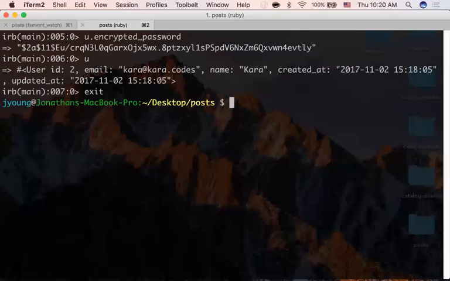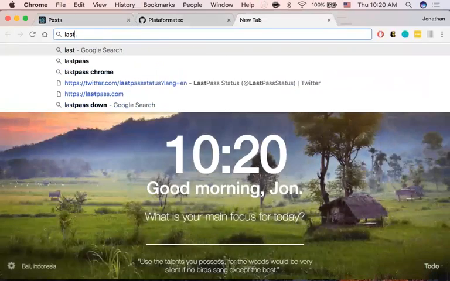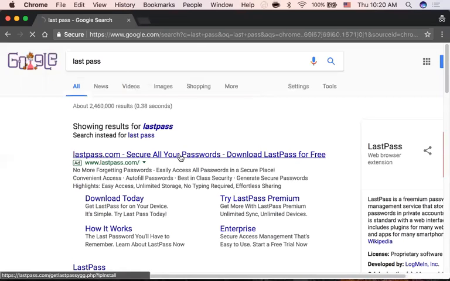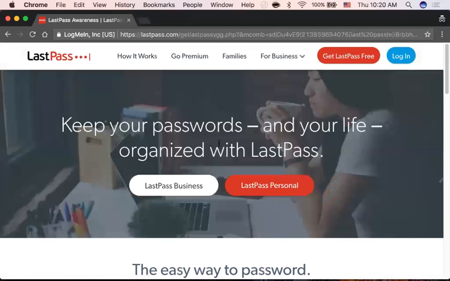One way to avoid this is, kind of going off topic, there's something called LastPass. Most companies can't read the passwords you store. If they store them properly, they should never be able to read. It's kind of like saying, should Amazon know my chase.com password, the one that I constantly use?